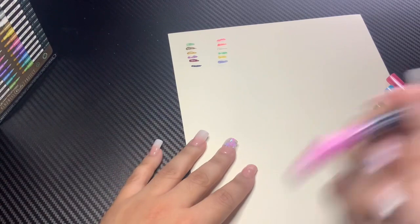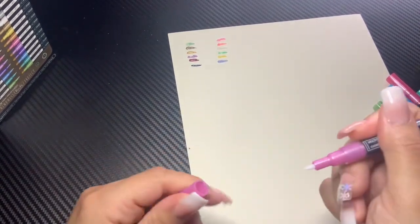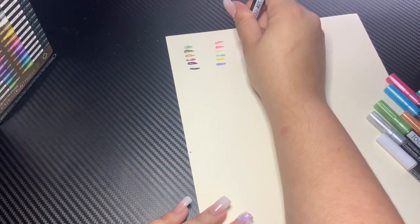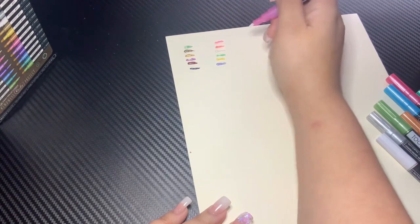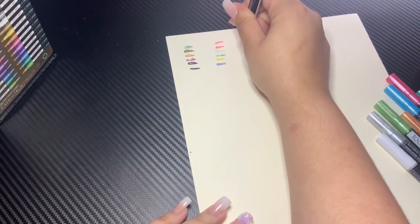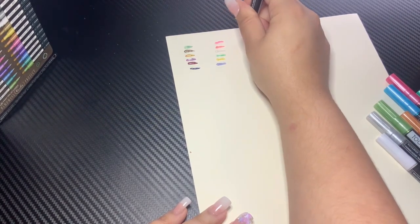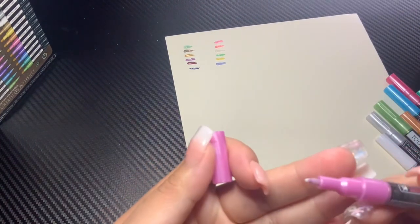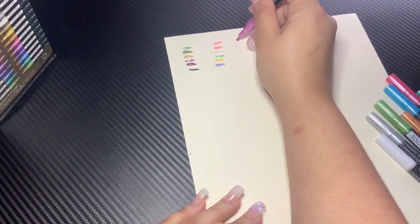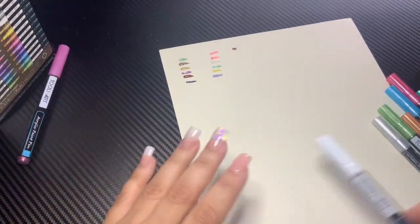You have to shake it, and I usually just press down and leave it there for a few seconds and then check it. If nothing's coming out, press it again. It does take not that long, but a few seconds for it to start coming down because they are new. So here is a little bit starting to come down. I'm gonna go ahead and press it one more time. There's that color. So I'll do all of them real quickly for you guys.